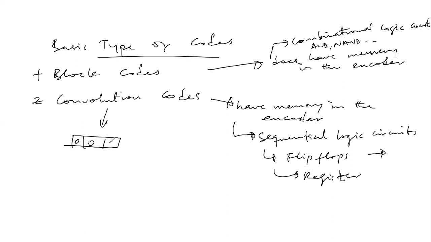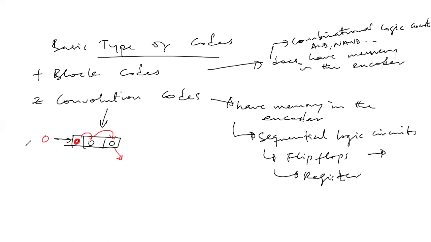Let's assume the original initial state is 0, 0, 0. So if this is the input, should we feed in a 0? Let's use a different color so we are able to visualize. So once the 0 gets in here, the original bit that was here, the black bit, moves to this point, and the next moves to this, then this bit that is here is discarded, is dropped.